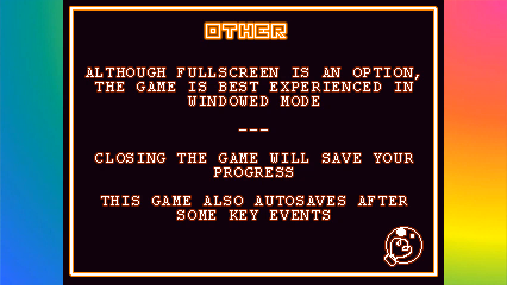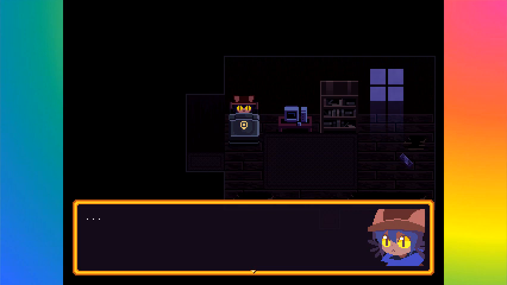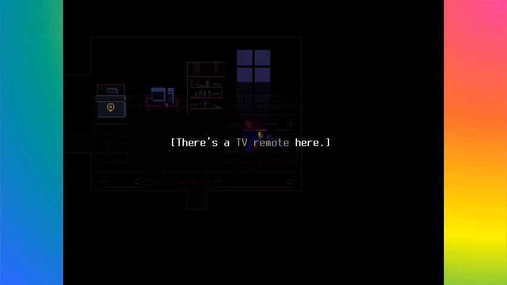Okay. Ooh. I'm so tiny. Hello? I'm so tiny. What's this? There's a TV remote here. Nico picks it up. Apparently my name is Nico. Nice to know.